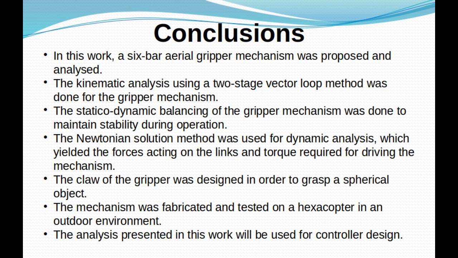Coming to the conclusion, in this work we designed a 6-bar aerial mechanism, with kinematic analysis and statico-dynamic balancing. The Newtonian solution method was used for dynamic analysis, which yielded the forces acting on the links and the torques required for the driving mechanism. The claw of the gripper was designed in order to grasp a spherical object. The analysis presented in this work will be used for controller design.